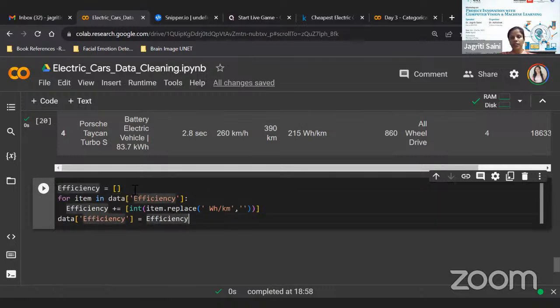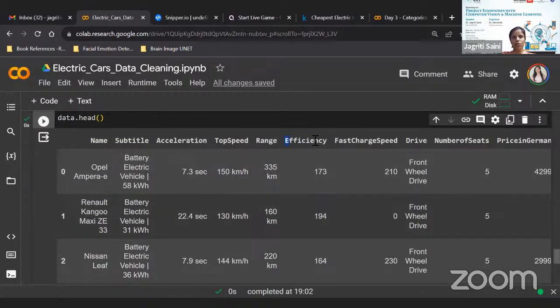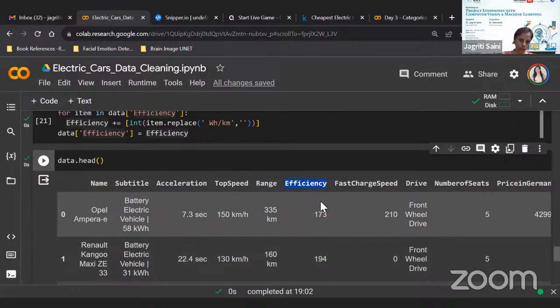So what you have done here is, first you choose your efficiency column and you created an empty list, looks fine. Then you have applied your for loop, and then you have updated a replacement content for this, and we have to replace only one thing. So this looks fine. So let me just run this part. Great. We have no error. And let us see if we have a clean efficiency column or not. So this looks very fine. Great, Sarthak, you have done it well, and we can have a clean column now.